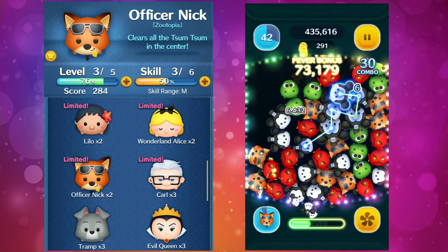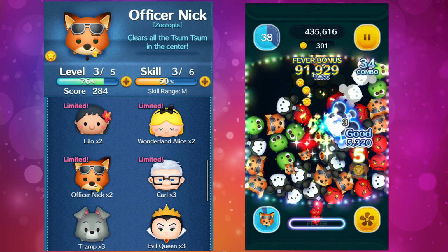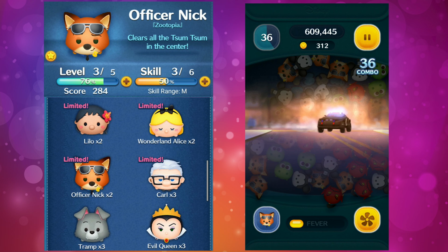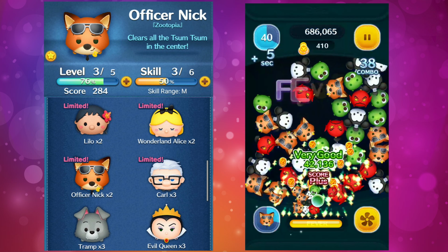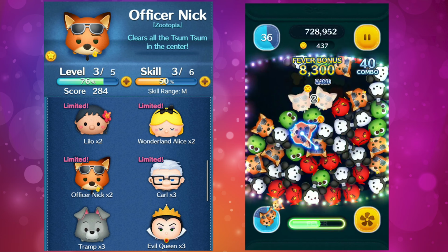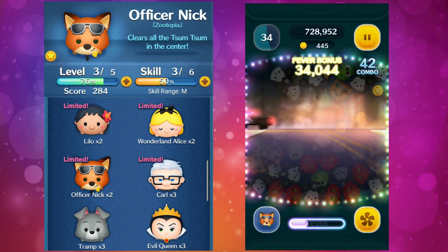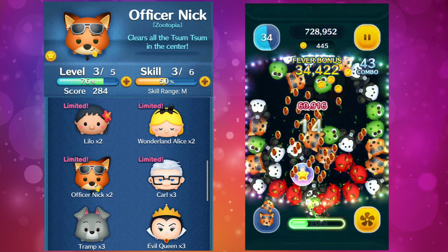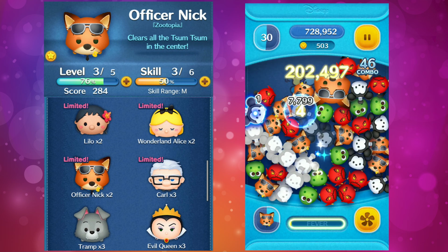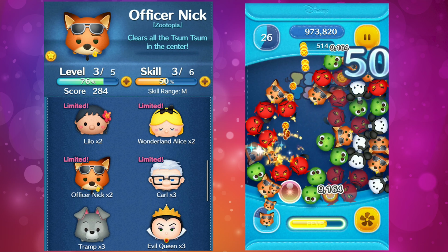And as you level Officer Nick to a higher skill level, the bubble in the middle of the circular radius does get bigger. So this is a pretty decent tsum, but not really that great, and it's nothing too special. So I definitely wouldn't necessarily encourage you to spend your coins to purposely try to get Officer Nick. There are going to be other better tsums out there that you could get with a lot less effort. So definitely don't need to invest your coin to try to get Officer Nick.